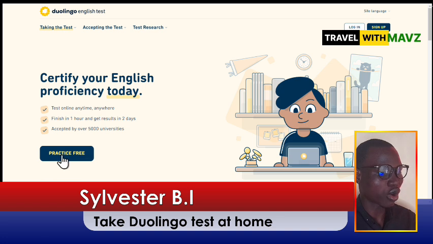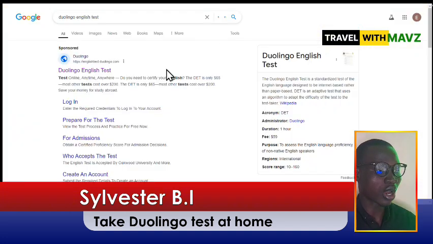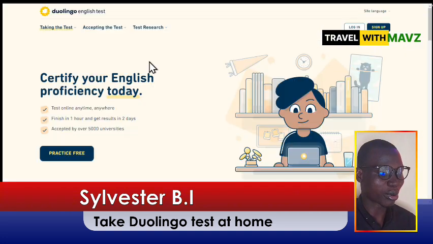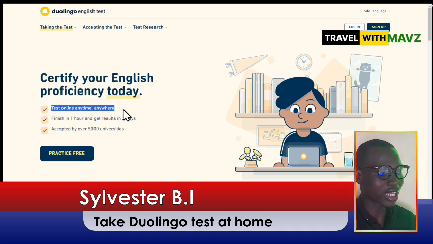And this button here, you can practice for free. Like I said, if you click on that, it will take you to the page where you can practice for free. But let me take you back to how I even get to this page in the first place. So first, you need to go to your browser, any of your browsers, Chrome, Safari, Firefox, Internet Explorer, any of these browsers you are using. You want to search for Duolingo English Test. Okay, and when you search for this, you want to click on this first one. You can see there is different information there, but that first one is what we want to click. You also have who can accept this test. Okay, so when you click on this first one, it will then bring you to this page, and on this page is where you can actually access this portal.